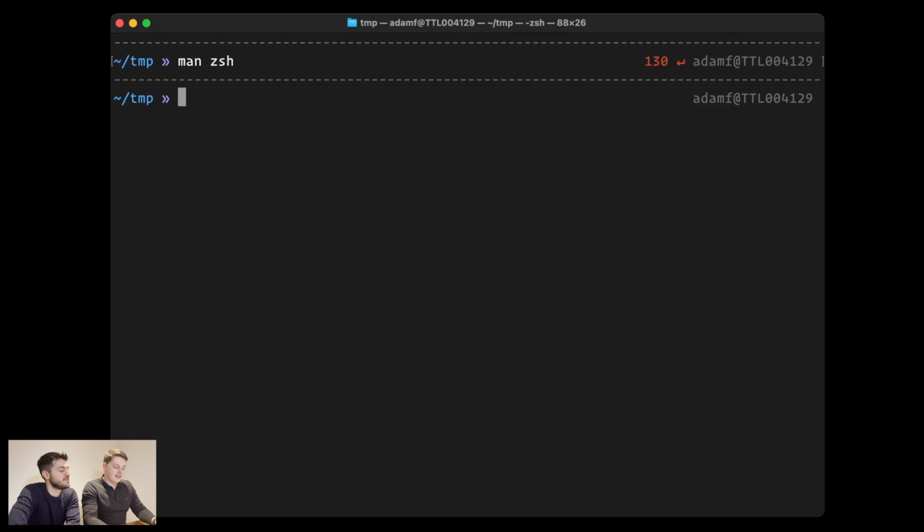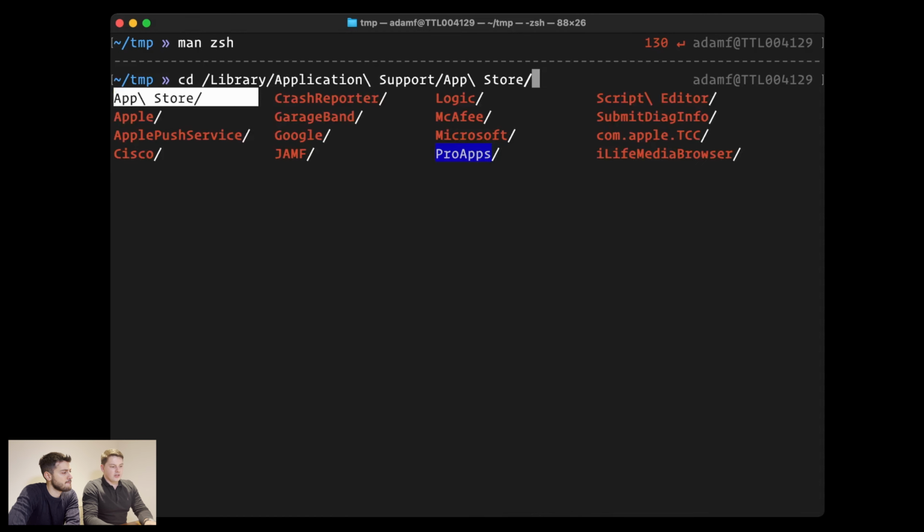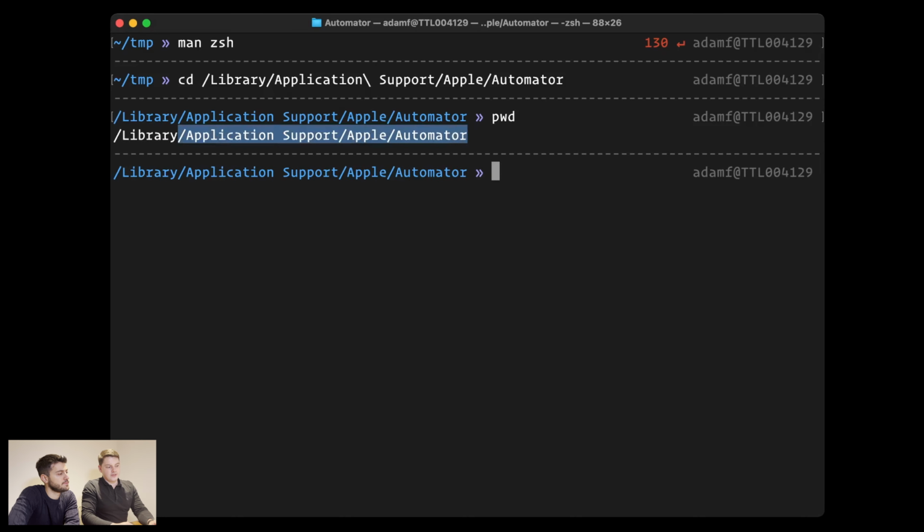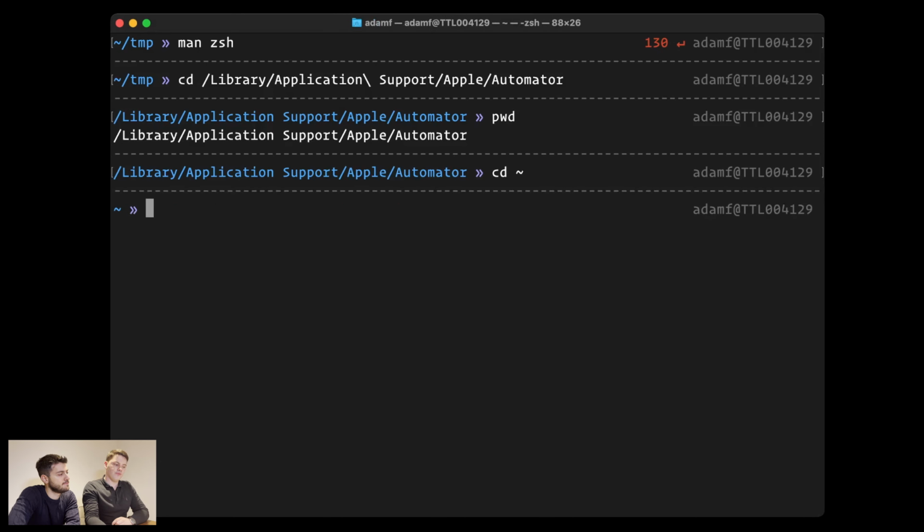So that's ZSH. There's actually a configuration file that you can use for ZSH, and that file lives in your home directory. A little shortcut for going to your home is this squiggly line, the tilde. If you're ever in a folder, let's say we go in here and in here and in here, I'm now in this folder, Library, Application Support, Apple, Automator. You can run a program called pwd to see the current directory that you're in. If you didn't have this nice prompt, you could do that. But if I ever wanted to go to my user's home directory, I have this little shortcut, the squiggly line, so I can go there.